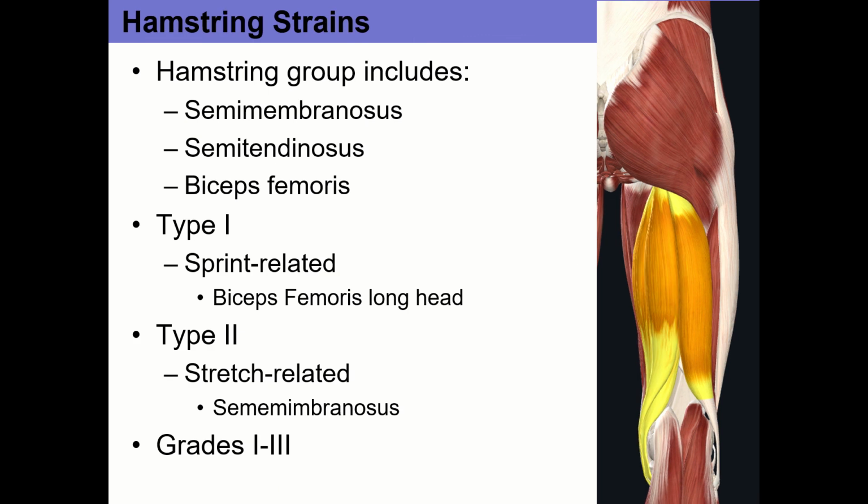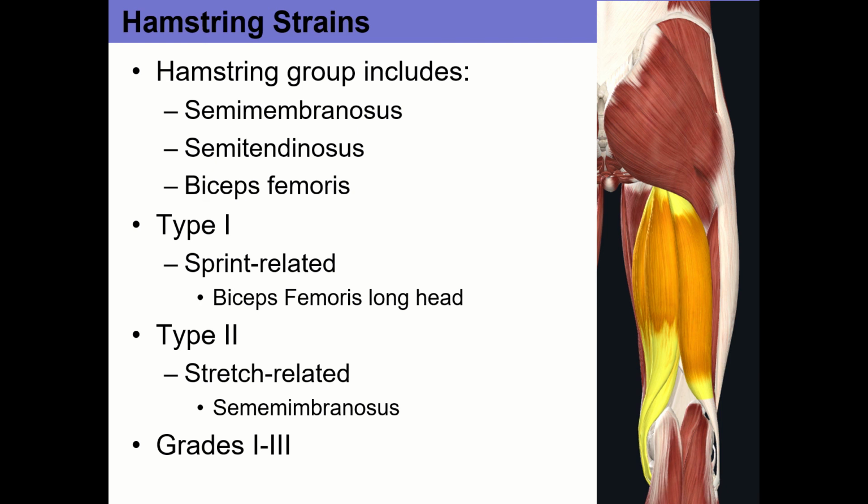All right, speaking of hamstrings, let's talk about hamstring strains. This will be our last thing for today. Hamstring strains, as you know, are fairly common injuries, especially in your sprint-type athletes. Those can be broken up into two different types with respect to the mechanism of injury. Typically a type 1 hamstring injury is one that we associate with sprinting, and that is almost always, like 80+% of the time, a biceps femoris injury. So when you injure your hamstring sprinting, it's almost always biceps femoris.